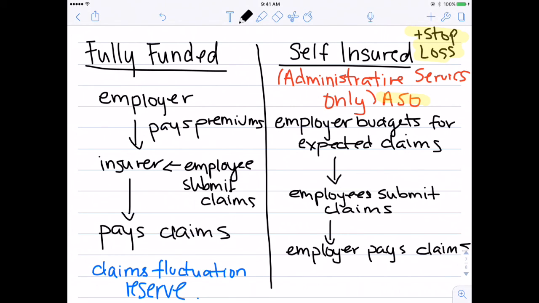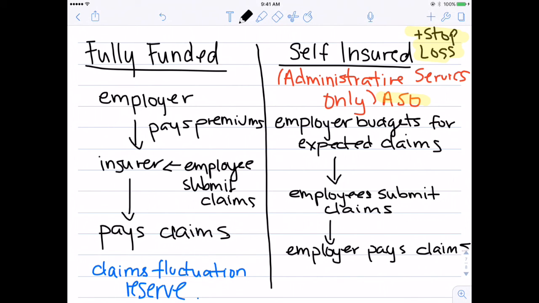If our claims are going to be higher than expected or even lower than expected, what happens here is we've built up this reserve, and the insurer actually will use that so that we don't have to go back to the employer and tell them you're going to have to pay a higher premium because you had more claims than expected. Instead, we would dip into that claims fluctuation reserve first off. So this is designed to kind of smooth out the changing costs of insurance over time. If the claims fluctuation reserve gets too large, then we actually refund some of that back to the employer, which is why we sometimes refer to this as the refund method of accounting.